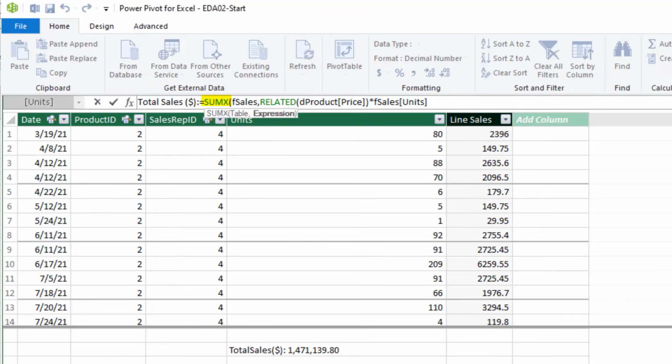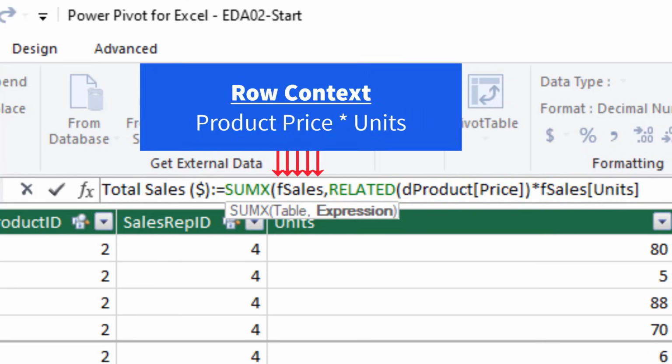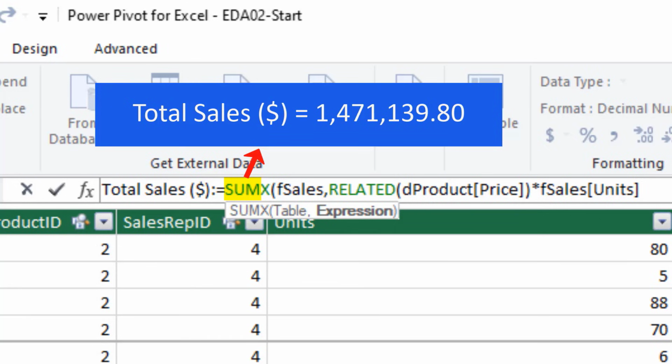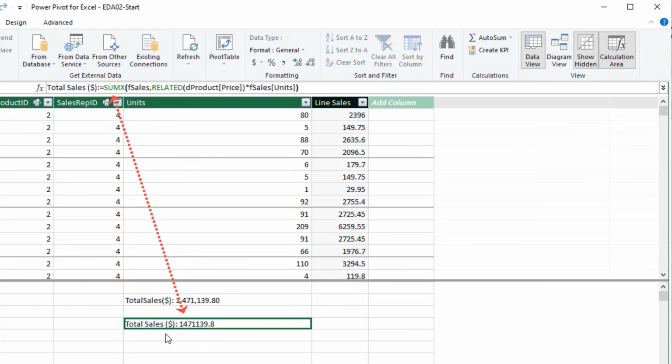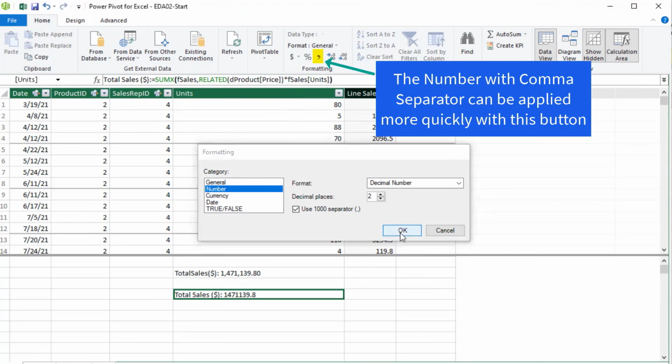Now the SUMX function works exactly like the table and this calculated column, but instead it does it all in a single cell. SUMX takes that formula and iterates through all 606 rows using row context to pick out the correct units and to look up the correct price. It then calculates all 606 line sales numbers, and then the SUM part of SUMX adds them to get the total. So when we close parentheses and hit Enter, we get the same grand total. Now we can add number formatting in the Home ribbon tab formatting, and any of these options, or more format, number, use a separator, click OK.